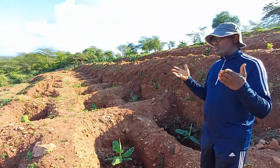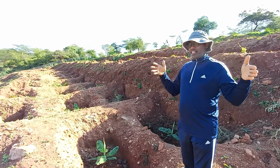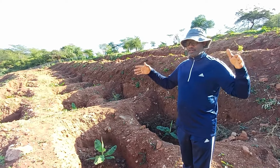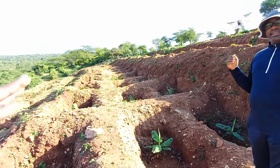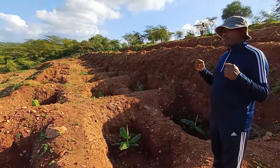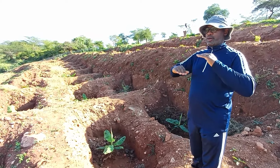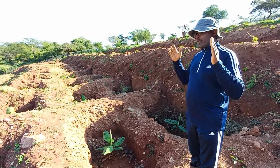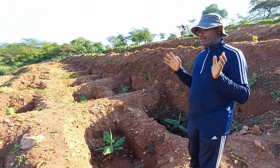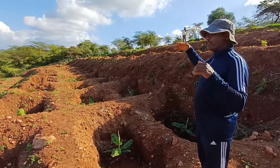So the spacing between the Grand Naines and the Williams should be about 3 by 2. Yes, 3 meters. That is what we have noticed with the Grand Naines. They are 3 by 3. Down there, the Williams are 3 by 2. So one factor is the space on each level, because of the slope. But you can fit as much as you can, as long as there's good spacing. So I chose to go with 3 for this level. The other levels I put 2.